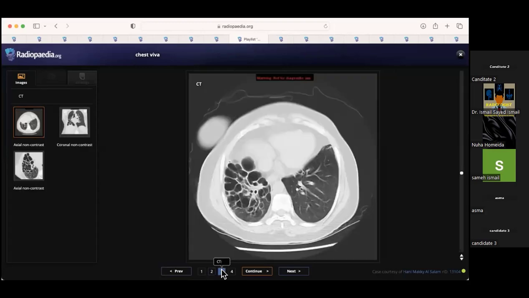And whenever we see lower lobe zone or lower zone bronchiectasis, your main differential you'd be thinking of is post-infective. Usually these patients have been exposed to repeated childhood infections. Most importantly, whooping cough at a young age would give you such an appearance, so you could say to the examiner, this is lower zone bronchiectasis. I'm thinking down the line of post-infective. I'd like to clarify the history, if there is any childhood infection.